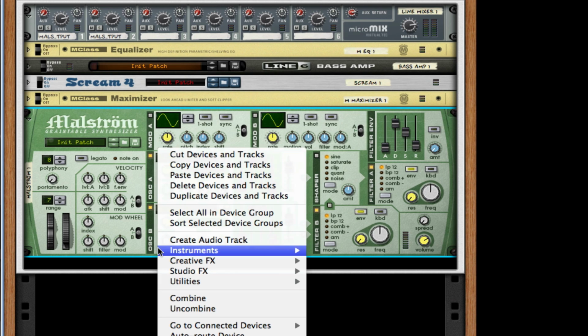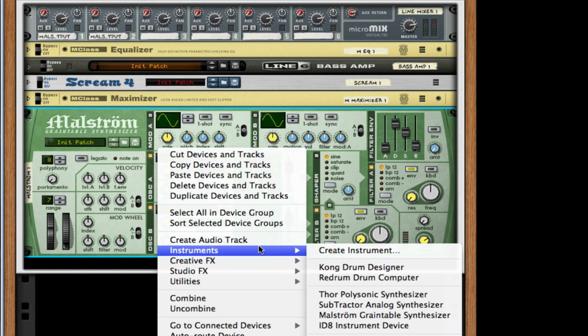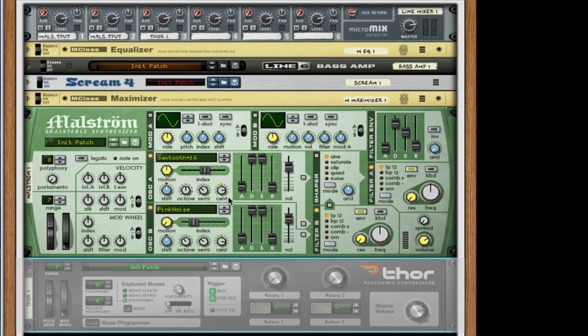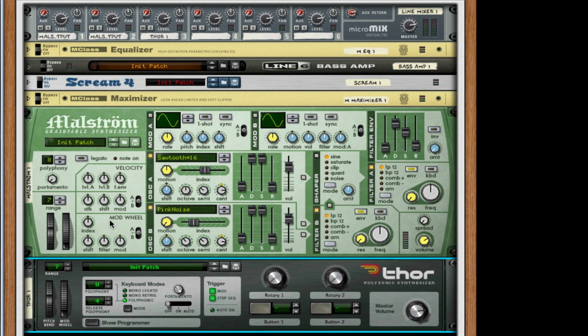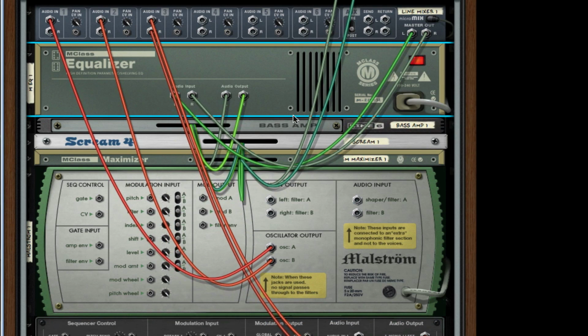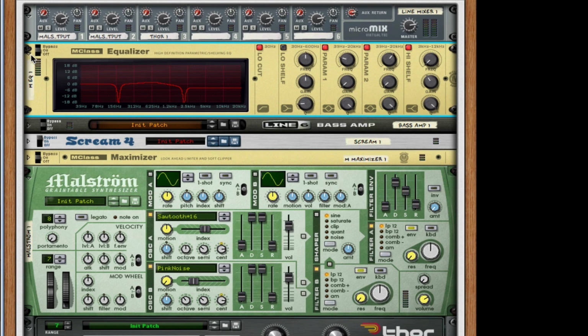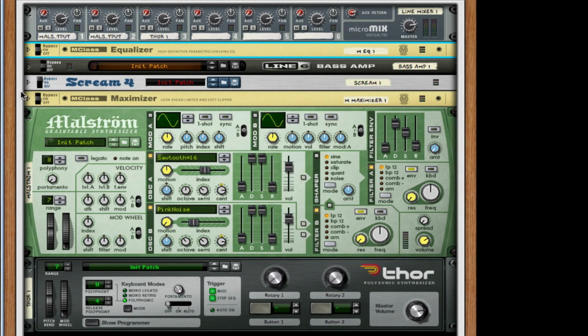After this, I'm going to right-click on my Maelstrom and go to Instruments and create Thor. Now, the reason why I don't have any maximizer or equalizer or any scream or anything after this is because when the line outs go from our Maelstrom into the mixer, it's already being compressed through the equalizer and it goes into the combinator, so that way it's already mastered, all ready to go. So we don't need to mess with any of our EQs or anything, unless the signals cross, and in this case it shouldn't cross.